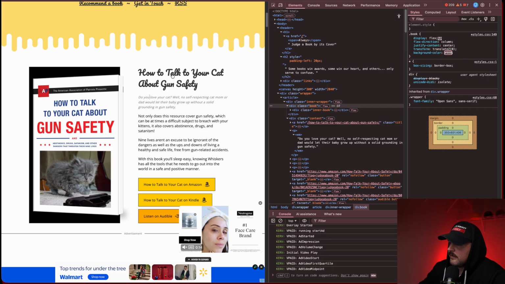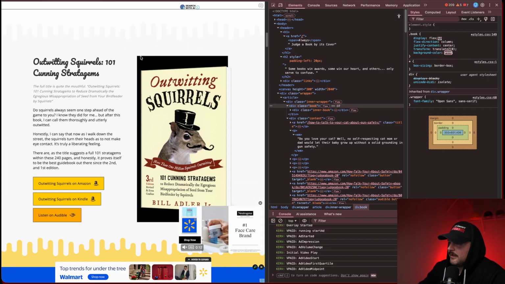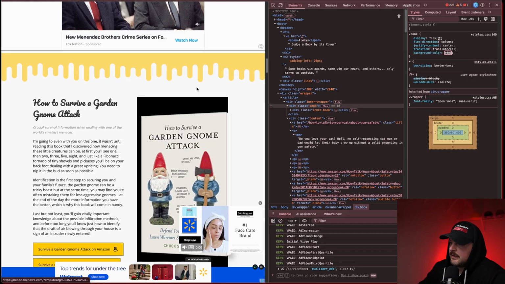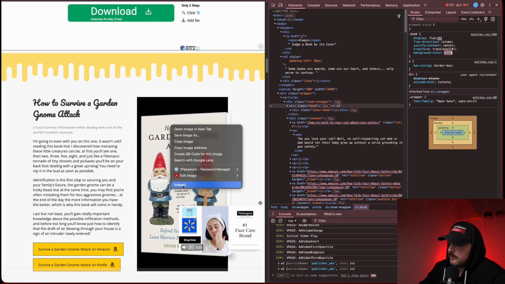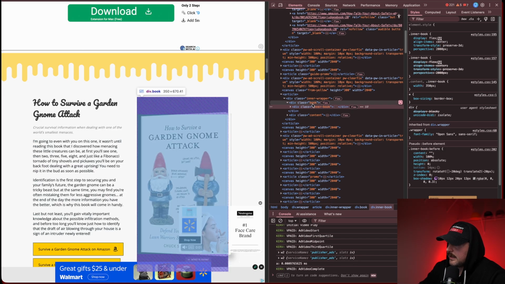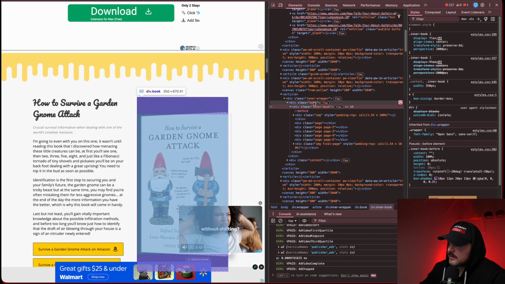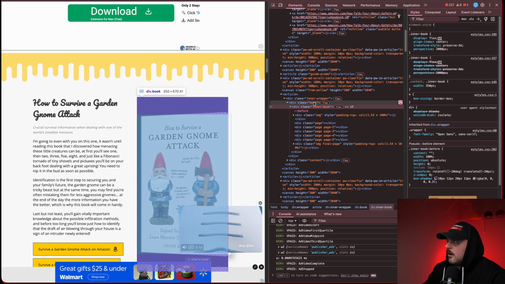So anywhere that there is something that says book, you can see this one's also been modified. So you can see this as the same container with the same class. Same here. This is also a container that has the class book. So now you're starting to see and understand how classes work and how you can focus and stylize things.